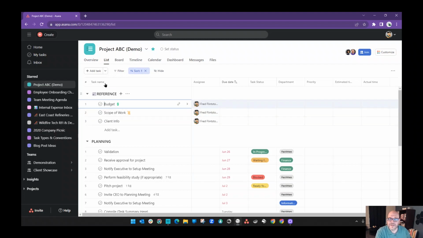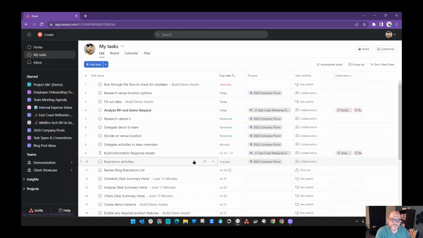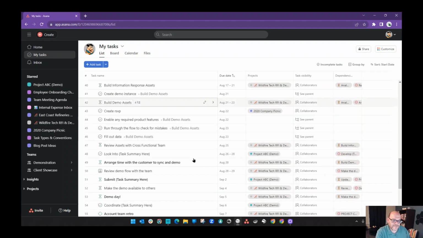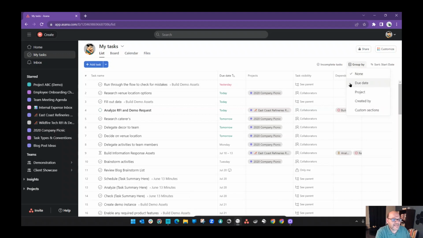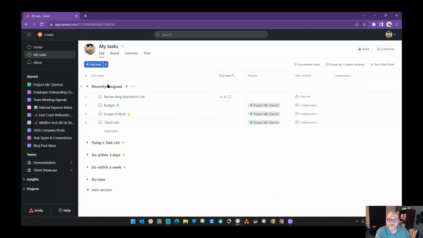It's just a reference. So as we go to Fred's My Tasks, now we'll find those tasks are sitting in here somewhere. As we scroll to the very bottom of his list here, there they are. A bunch of tasks that he really does not need to have in his to-do list. As a matter of fact, if we jump over to recently assigned, there they are: budget, scope of work, etc. And if he wants to organize his to-do list, he doesn't even know where to put these, because where is he going to put this non-actionable task? He's going to do later? No, because it's not a do. There's no do involved. So now he's forced to create new sections inside of his tasks, and we're using the to-do list in a way that we shouldn't.